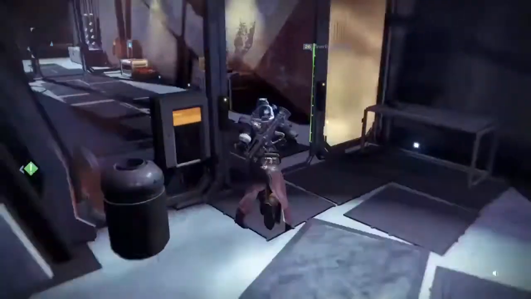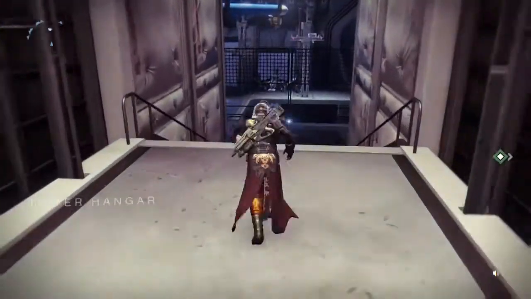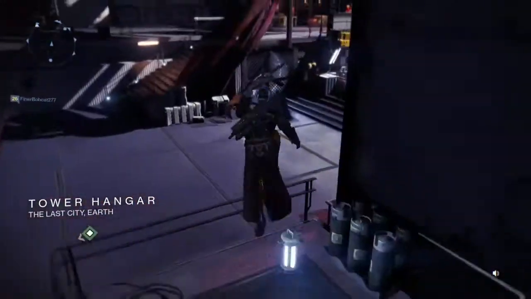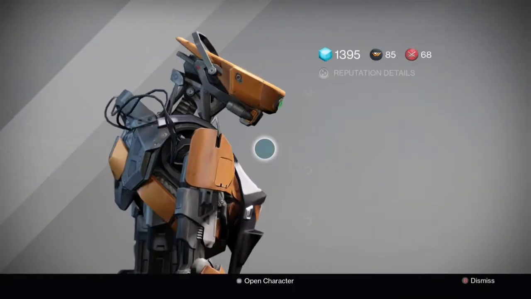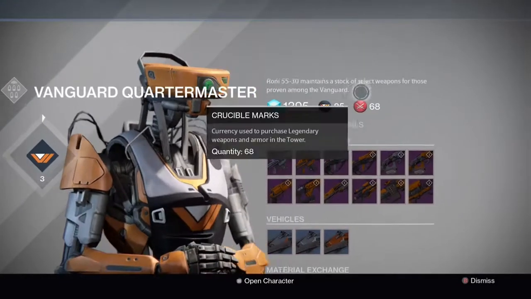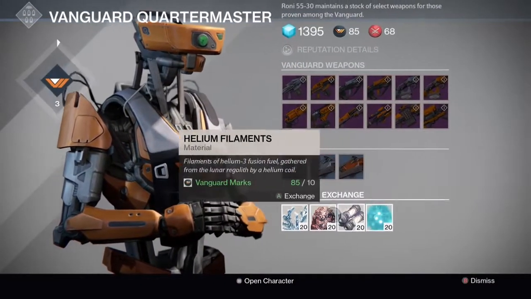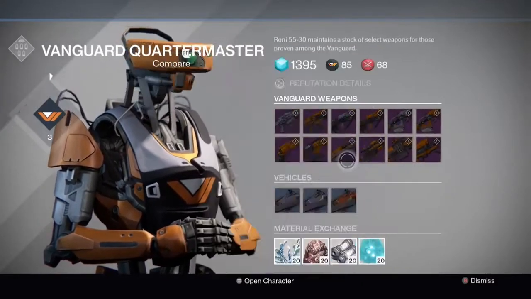You go through and spend your marks at the Vanguard or the Crucible and purchase a bunch of these. I personally recommend the Vanguard, because when you do a Vanguard strike you get 6, whereas in the Crucible you can only get 2 or 3 for a win. They both take about the same amount of time to complete, but strikes are obviously the faster way, as well as completing the weekly and the Nightfall. If you do 10 strikes, the weekly, and the Nightfall, you have between 80 and 90. Here you'll see me look at my marks and then I just get rid of them all.